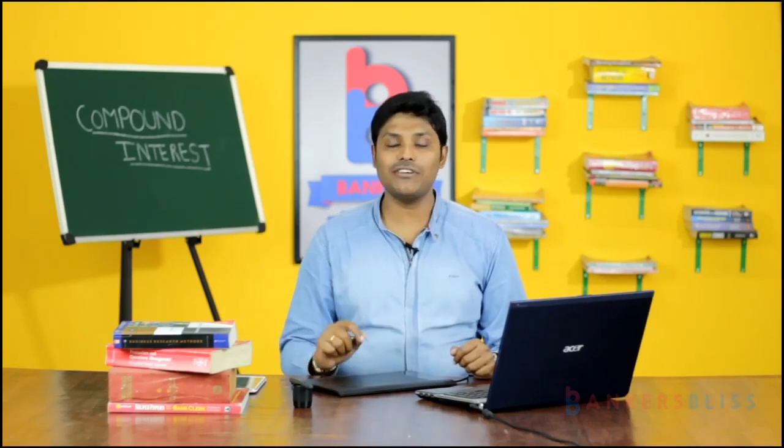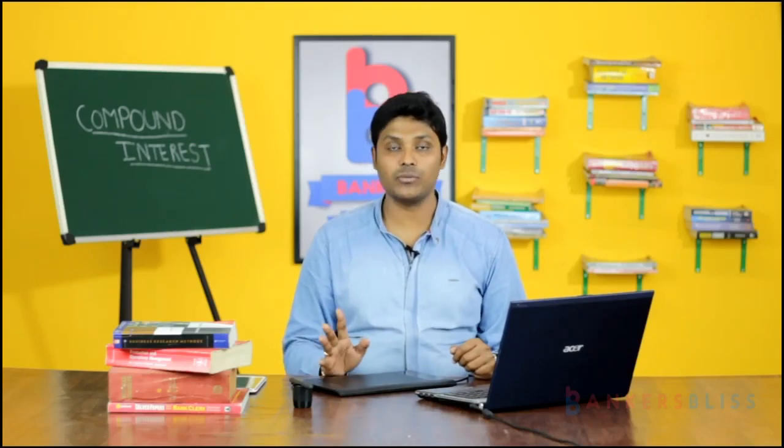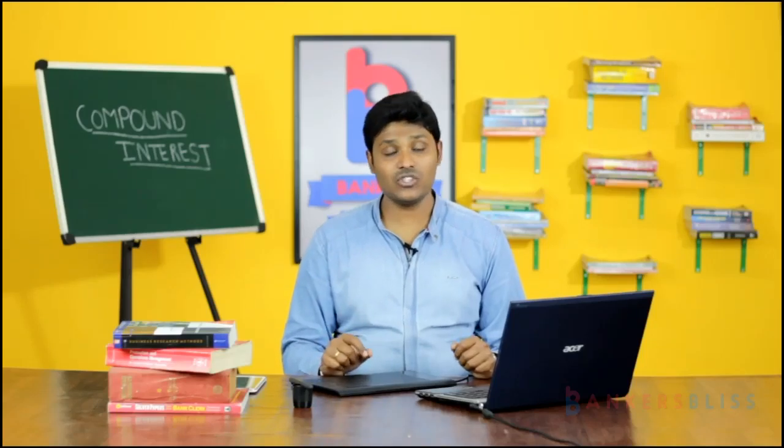Problem number 2. From problem number 2 onwards, I go with the concept method. Whenever it is required to use the modified formula method, in those types of problems I am going to use the modified formula method. Otherwise, I directly solve with the conceptual method only. So you can notice how much time you can save. It is very difficult to calculate 0.25%, 0.125%, 0.375%, and if there is an option like none of these, then it is very risky to estimate which is the answer.